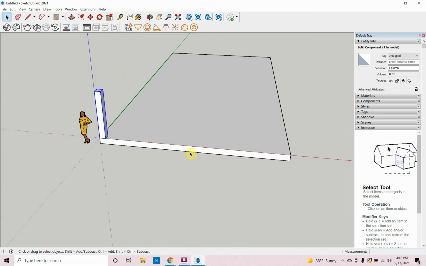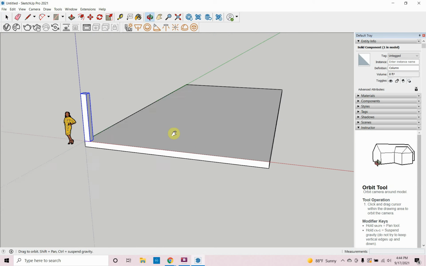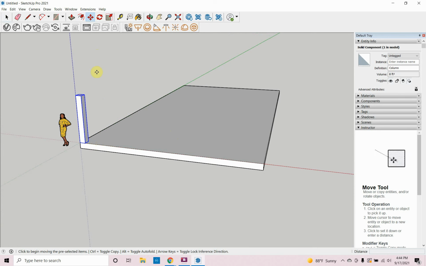Okay, so now I'm going to make some instances, or what you can call copies of this column. And the way that I'm going to do that is I'm going to go to my move tool. So I can go to my move tool from the main toolbar, or I can press M for move. I'm going to press M for move. I'm going to find the endpoint, and I'm going to drag it over. Now at any time, if I press and release the control key, it makes a copy. It's important that you press and release the control key. And I think as we start to copy this around, it's going to stay in this copy mode. We'll see.